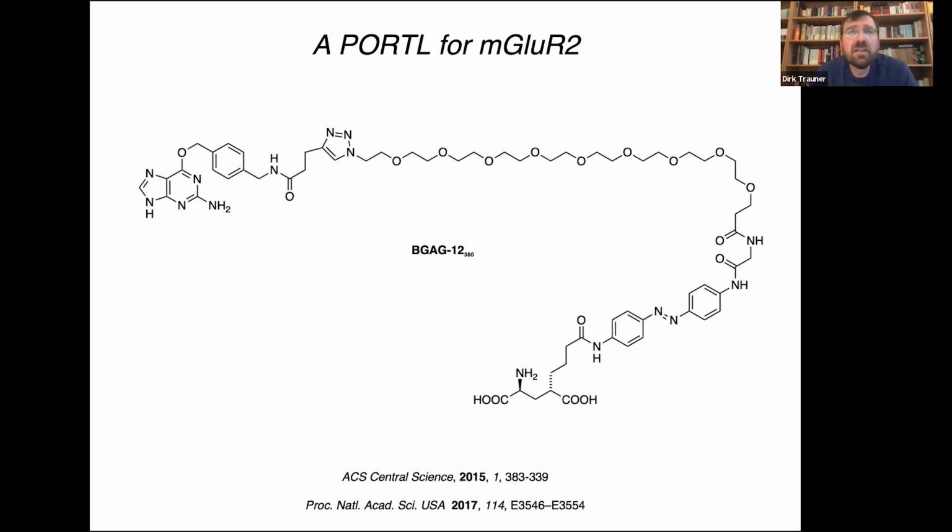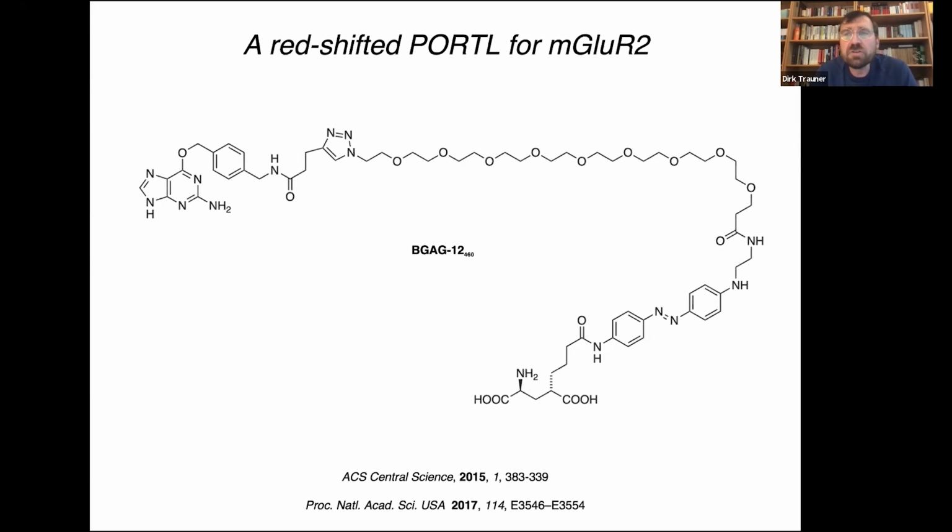We also made one that is activated with blue light, 460 nanometers maximally. And the only change, let's go back, look carefully here, was the removal of one carbonyl. So this one carbonyl makes all the difference in terms of the action spectrum.